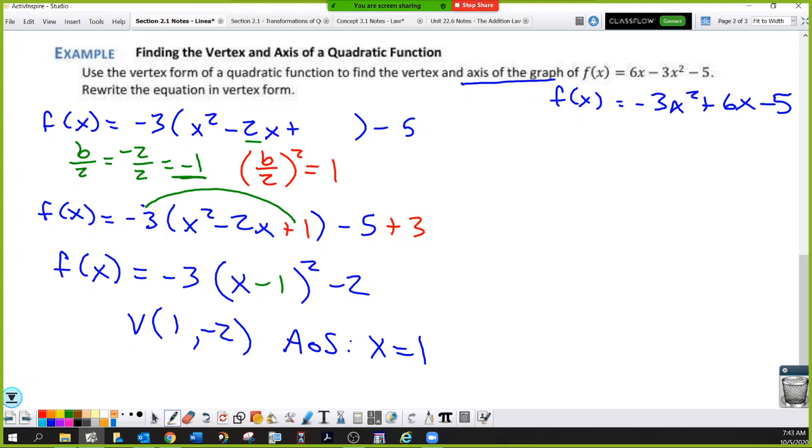Has anybody ever seen where the quadratic formula comes from? You ever seen it derived? Well, I could do it after the lesson if you'd like. The quadratic formula is actually the result of taking standard form of a quadratic, y equals ax squared plus bx plus c, no numbers, and completing the square. If you complete the square on ax squared plus bx plus c, what you get is the quadratic formula, if you were to then solve for x. It's pretty neat. I can show you after the notes.